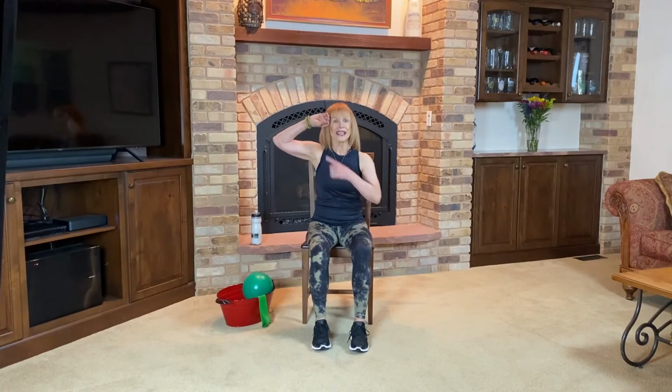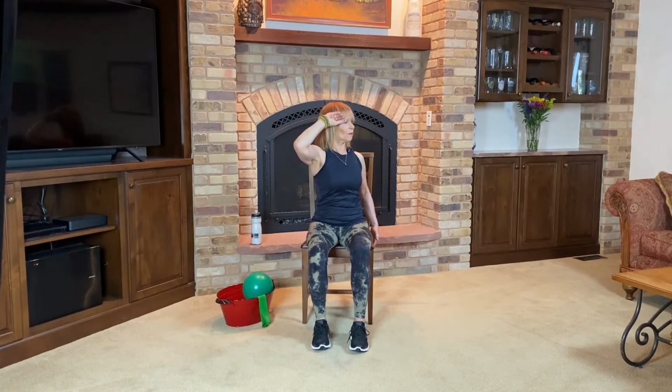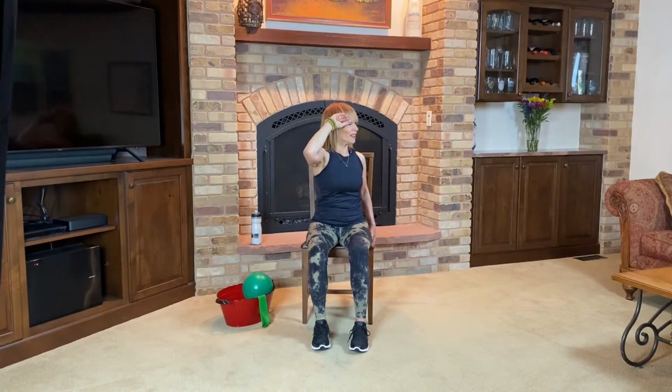Now take your left hand, make a gentle fist, and allow the elbow to be out to the side. We're going to pull your body across, the elbow follows, and come back. Exhale as you come through. Join me when you're ready. Let's go. Reach and come back, and again. Lovely. Now from here, add a knee lift.